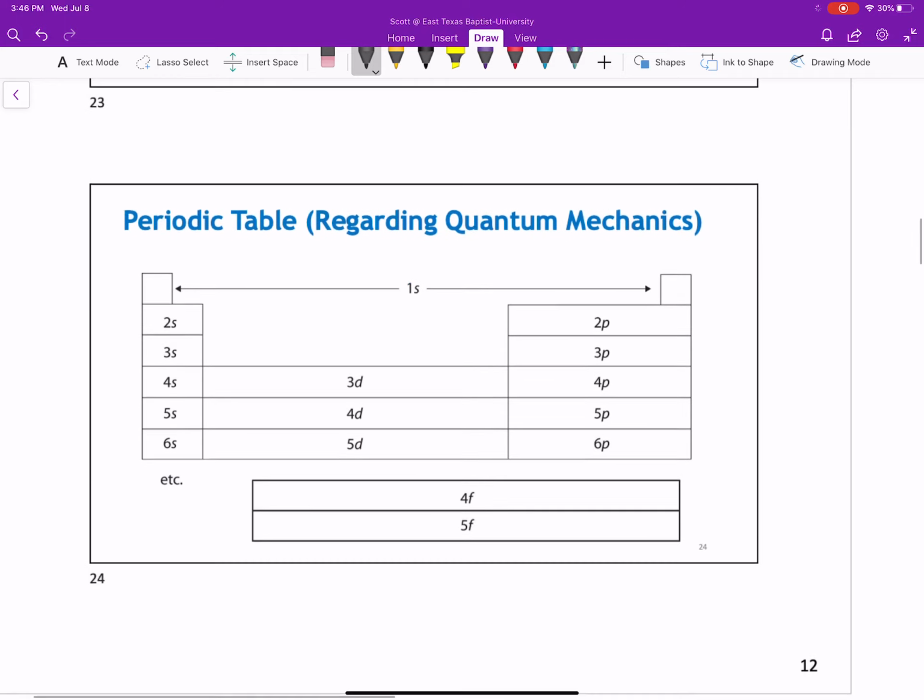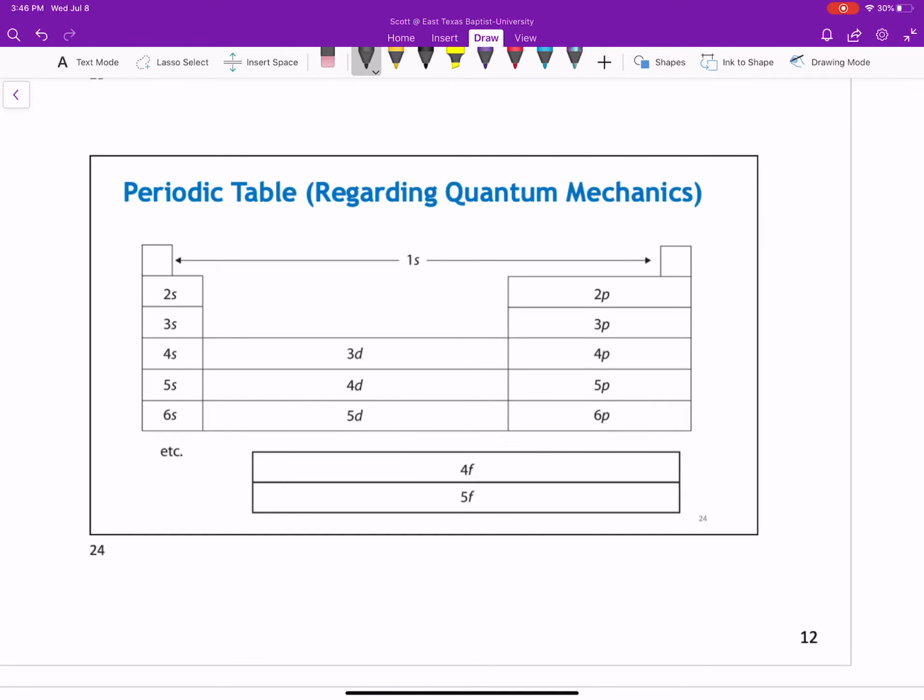Posted in Unit 3, Unit 6, Unit 8, Unit 11, and Unit 15 is a black and white periodic table that is approved for you to take your exam with. It needs to be unmarked, so you're not allowed to mark it up, but you are allowed to print it and bring it to your exams. So again, in those particular units, you'll find that periodic table that you need to print out and bring to your exams and quizzes.